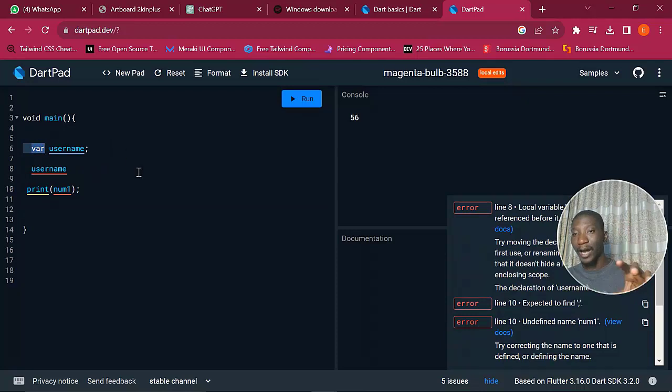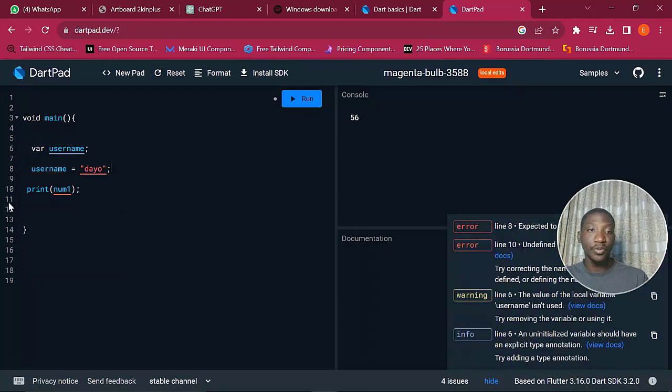Because once you've used var to create a variable, once you want to change the value or assign something to the variable, you don't need to put in the var. The var is done once, and you put in your value next. So I can say username is equals to "Dio". Make sure to close this.